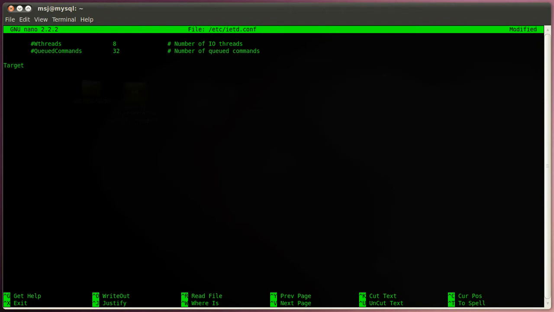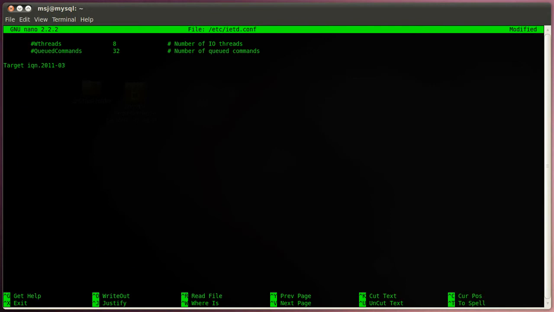Each storage device has to start with the directive Target, followed by an IQN. IQN is the iSCSI qualified name, and it has to be followed by the date when the domain name was created, followed by the domain name backwards. Alright, let's enter it here.